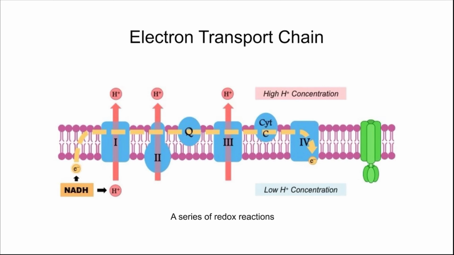One example is an electron transport chain. Let's unpack this because it can be a little confusing at first. The easiest way to think about an electron transport chain is there's a series of blue pumps. Each one of these blue pumps moves a proton from one side of a membrane to the other. They have different shapes, but they're basically doing the same thing.